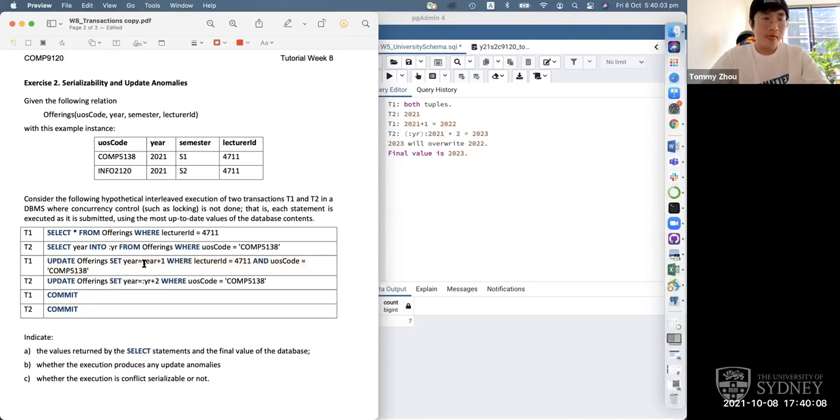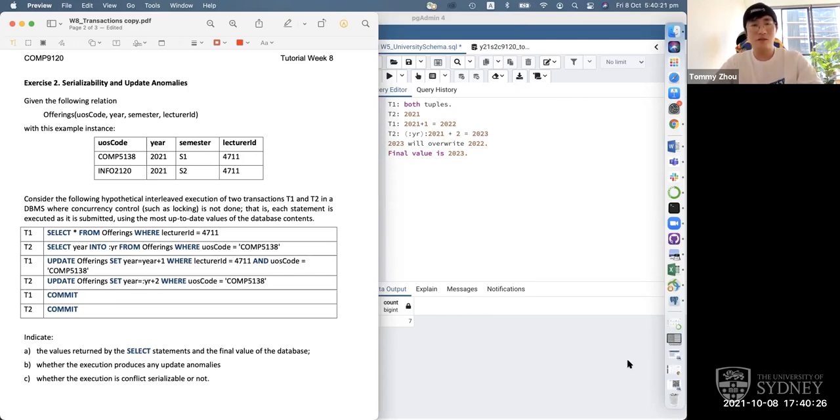Yeah. Okay, so question B, whether the execution produces any update anomalies. Anyone? Is it going to produce any anomalies? What is an update anomaly, guys?